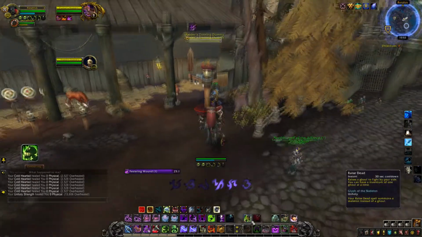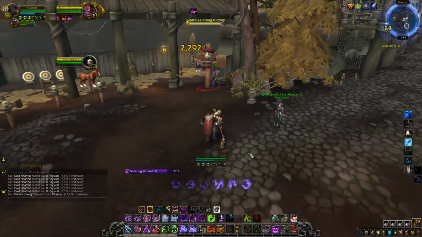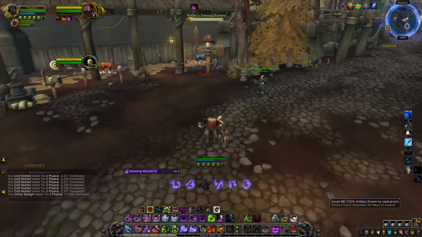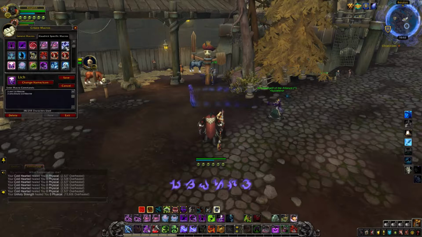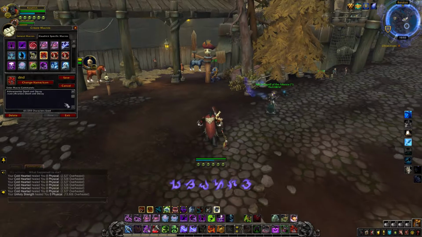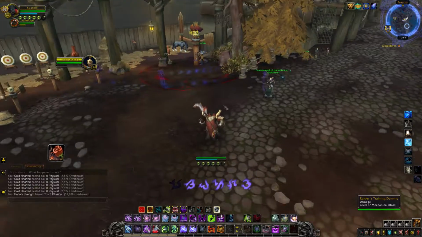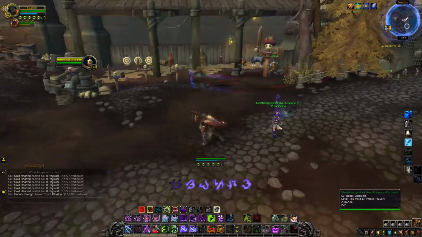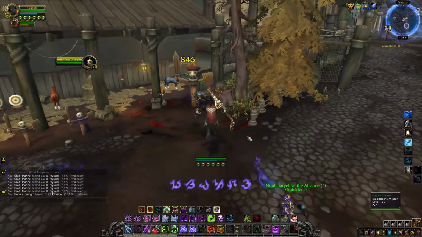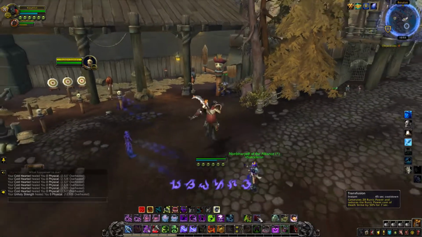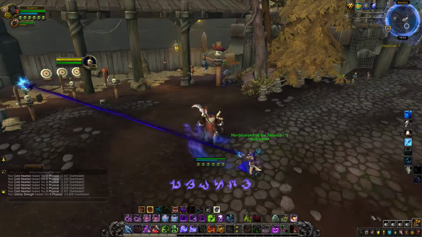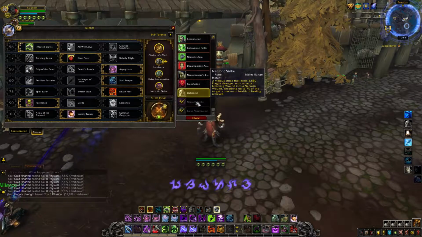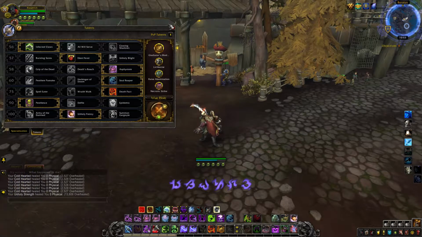After that I have on F3 my, actually no, let's get them in order. I have on F1 my Maledict, F2 my Defile with a macro to cast it at the cursor's location. So if it's over there, I simply press F2 and it casts over there. After F2 I have on F3 my Raise Dead to call the pet when it dies in arena. And F4 I keep for emergency situations. It's not actually transfusion, it would be either transfusion or anti-magic zone. If I need anything else in here, F4 is the button for that.